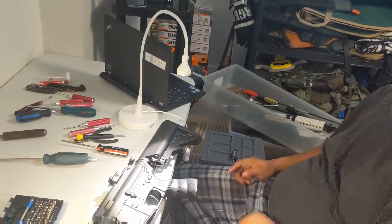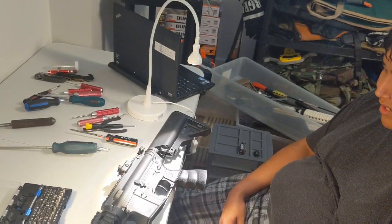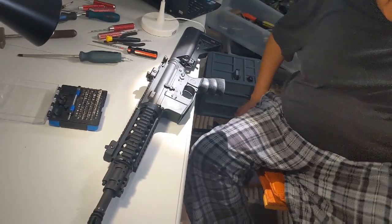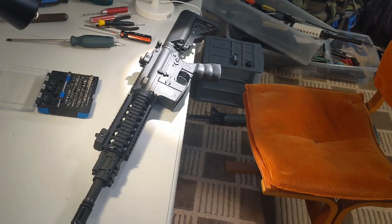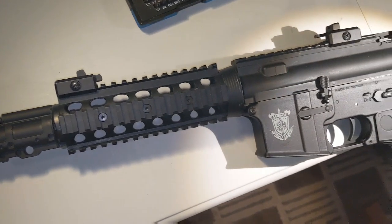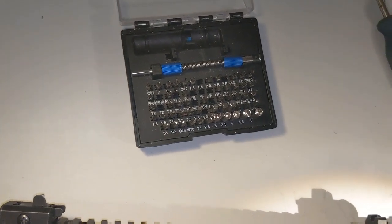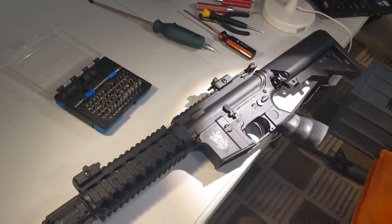Now, the last thing to do is grab a magazine, probably a... What do you call those ones again? The ones that don't require winding. I'll have to grab one of those, and I'll have to grab a battery. Oh, unfortunately, you guys have to wait here for a minute while I do that. Where's my stuff? There we go.